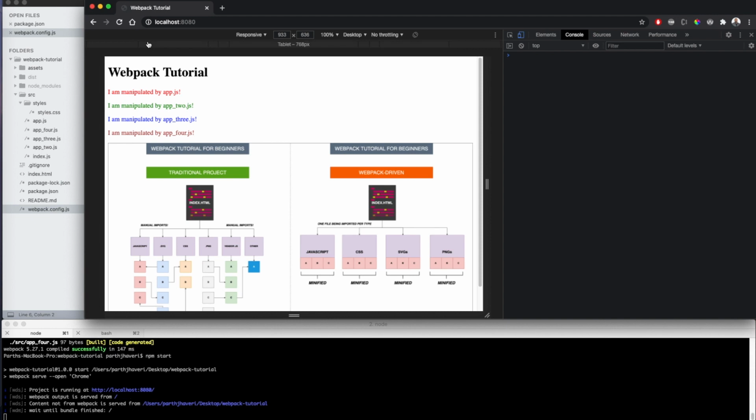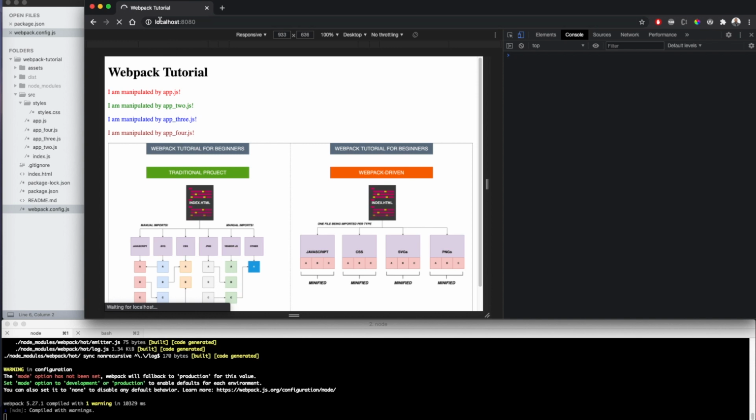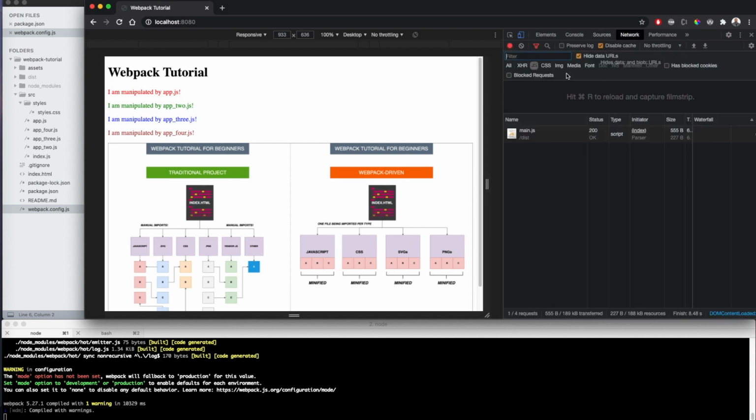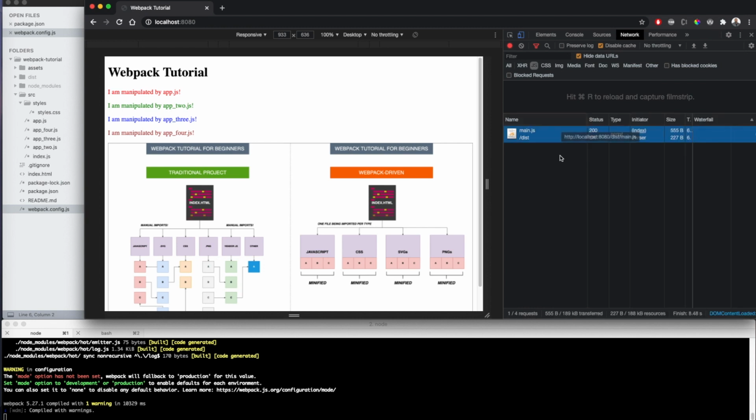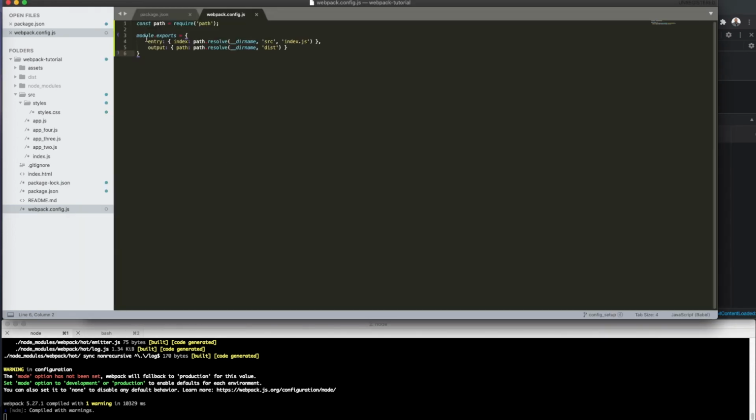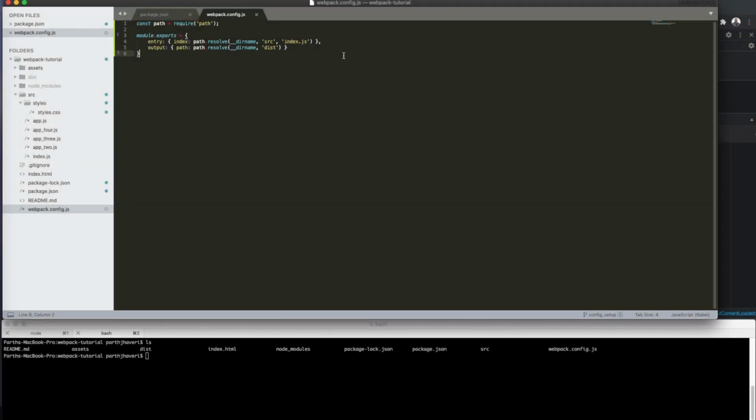We're going to go back. I have my DevTools open, and I'm just going to refresh it for you guys. My Wi-Fi is being a little slow today. Give me a second, I might have to edit that part. Okay, no, we're good. So now if we go into our Network tab, you see we're loading our main.js from our dist. Okay, so hope that made sense as an entry point and output point. All right, guys, so those are entry and output points.